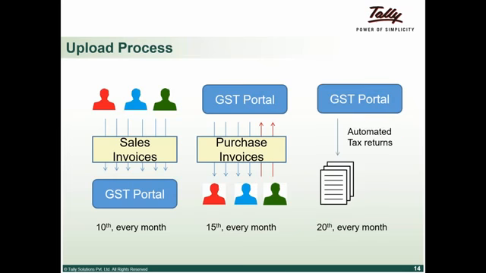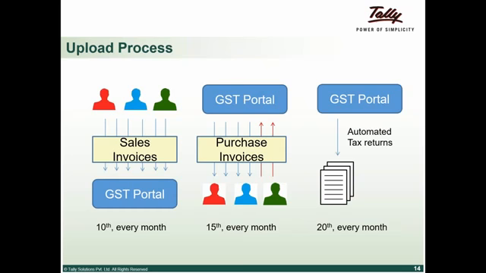So once this outward supply and inward supply, GSTR-1 and GSTR-2, is completed, there is a 5-day window period in case of any discrepancy. Here we have seen there are 2 invoices that I have uploaded as purchase, but my selling dealer has not uploaded as his sale. So that needs to be sorted out, and if it gets sorted out, good.